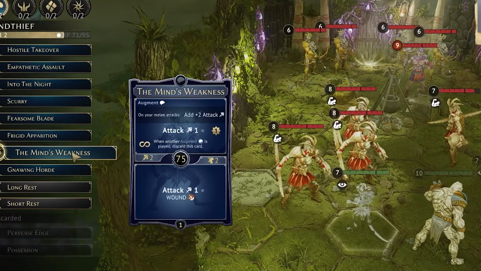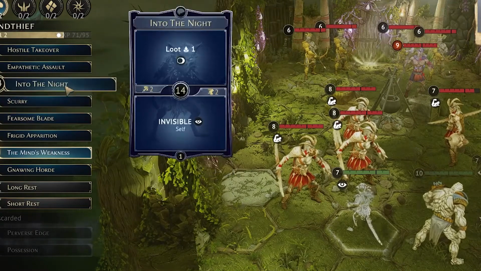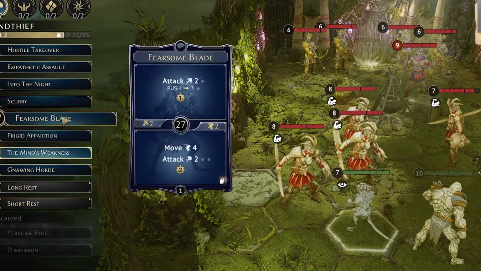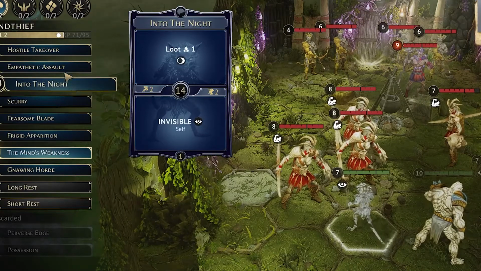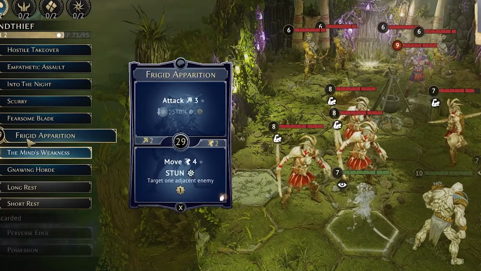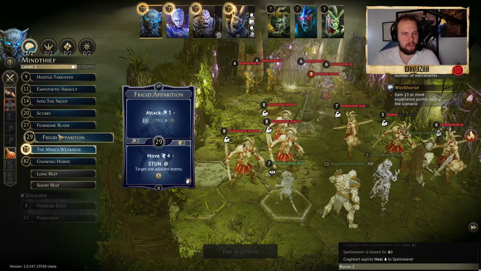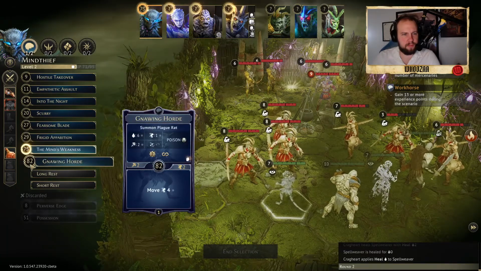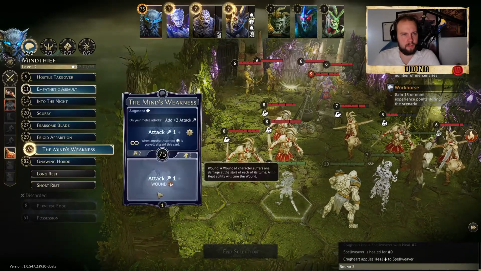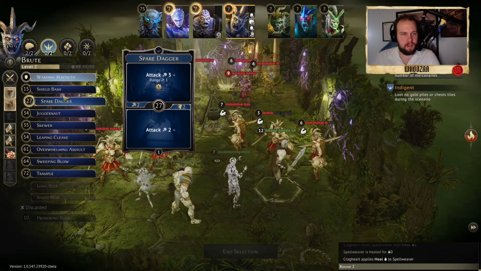I will be invisible the entire turn. Could it become invisible again? We'll just do a normal move. And the brute. I will take the bottom attack.